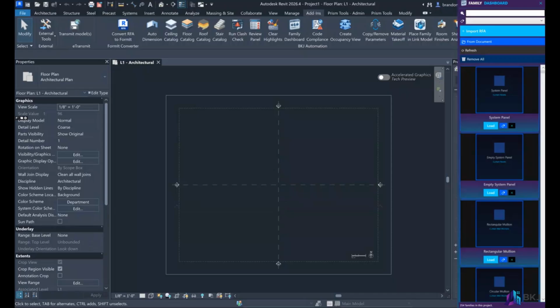At the top you've got a search bar and a category filter dropdown. In the middle is your family catalog cards with thumbnails, family names, and categories. And at the bottom of each card you've got your action buttons. Everything is scoped to the current project. Open a different project, you get a different catalog. The catalogs are completely independent.